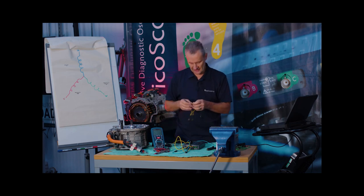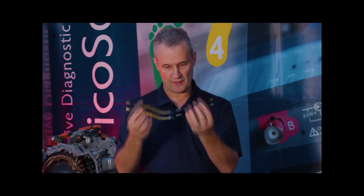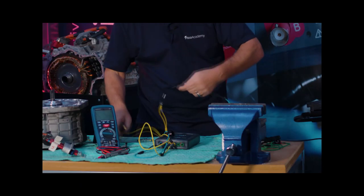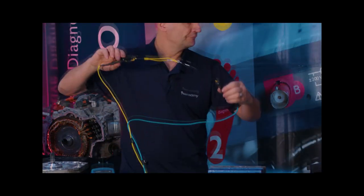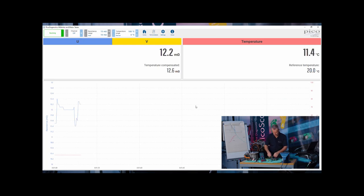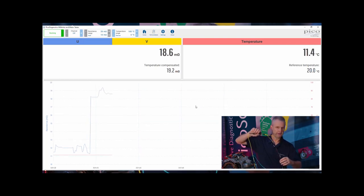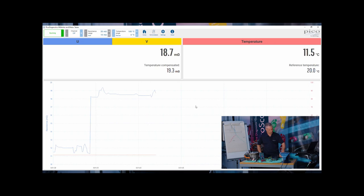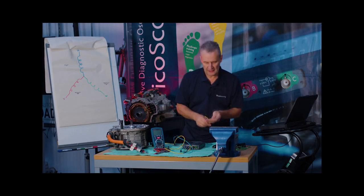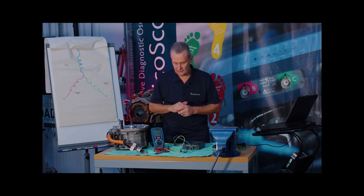Now joining the two leads together to lengthen them, theoretically we should have both values added. We get about 12 milli-ohm. Watch what happens when I open the loop — even while still maintaining continuity through the other half, the resistance jumps up to 18–19 milli-ohm, simply by opening that loop.